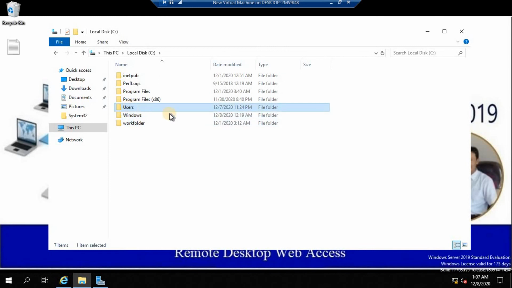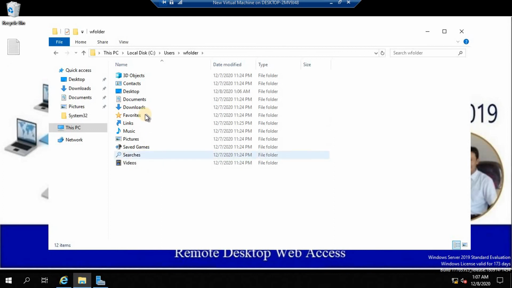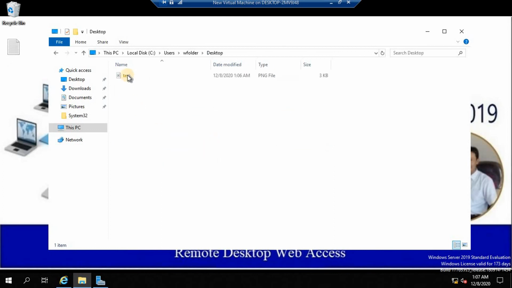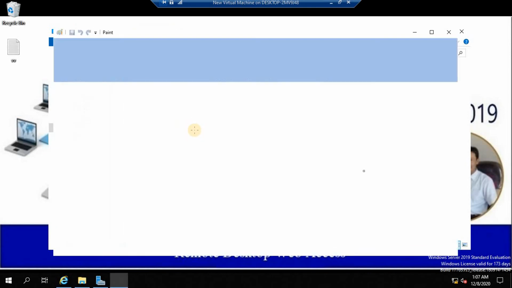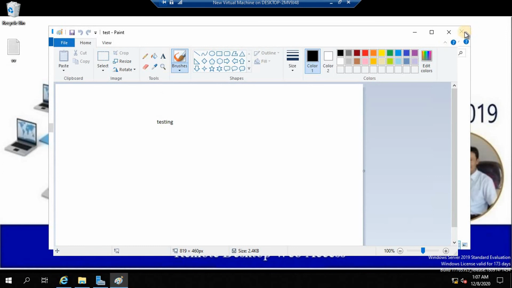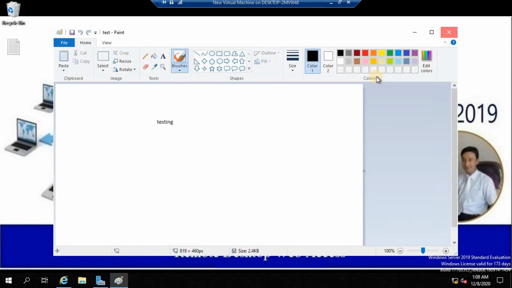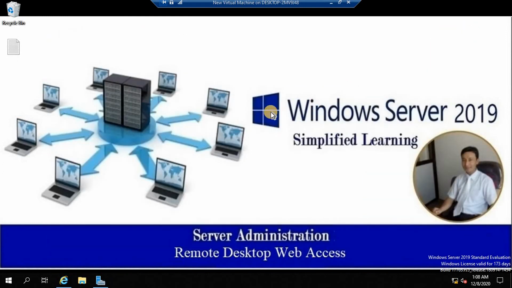There's a user. These are the things you should be careful about. Work folder. Where did it save? Desktop. See, this is done. If you would like to see whether it's that document or not, let's go to edit and you'll find just the word we wrote. Done successfully. Sometimes it takes time to load your app and it might show an error, so don't panic on that. It takes time sometimes. I believe it was easy going.